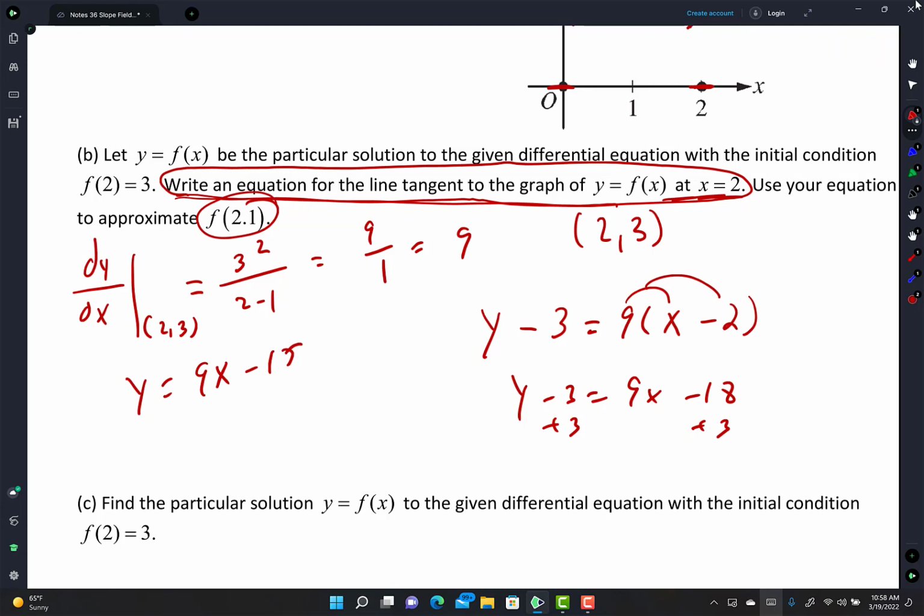Remember, your tangent line for values really close to where x equals wherever I got that tangent is going to be really close to the actual curve. If you get farther away from the tangent point, then it's going to be way off from the curve. But we can make approximations of your real value f as long as you're close to where I got the tangent. Does that make sense? All right. f of 2.1 is approximately 9 times 2.1 minus 15. If you are scared about making a mistake in solving, you can leave it alone right there.